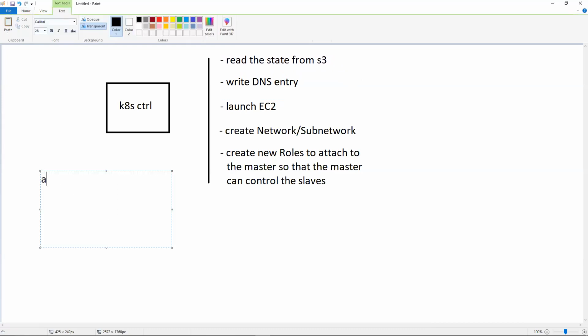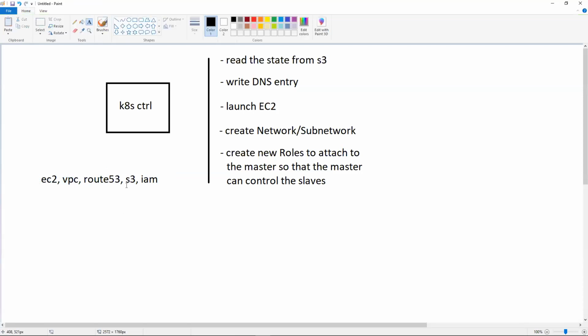This means we need to have the VPC, which is the network. EC2, VPC, Route 53. Exactly whatever I gave to that user, right? All these roles have to be added to the machine also. S3 and IAM. These 5. So IAM is for the last one, S3 is for the first one, Route 53 is for the DNS, EC2 for EC2, and VPC for network. So these 5 roles have to be attached to the controller machine.